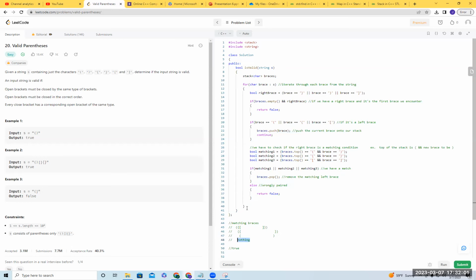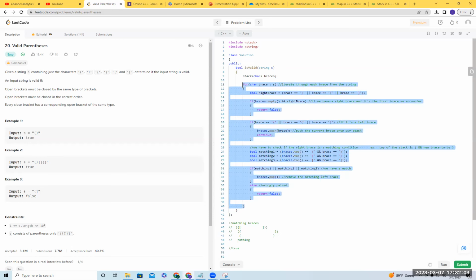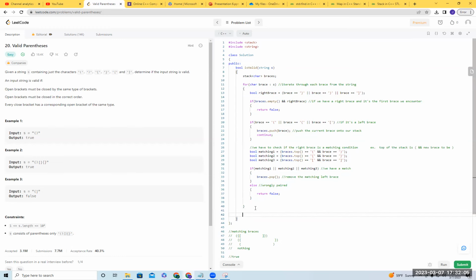So if we are left with nothing, we know that it was valid. So we check, is it empty? We're going to check if our braces stack is now empty. If it is empty, we're going to return true.